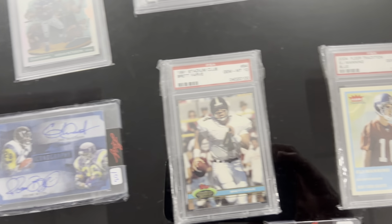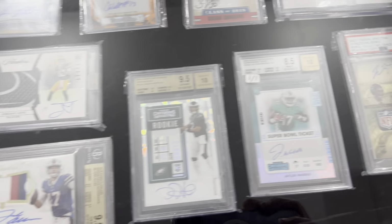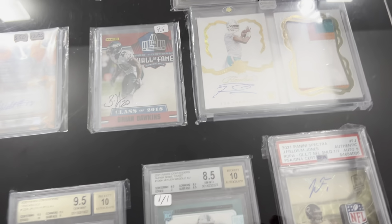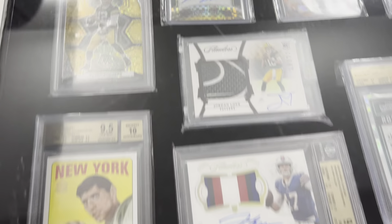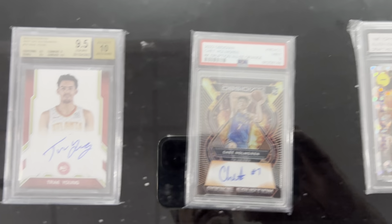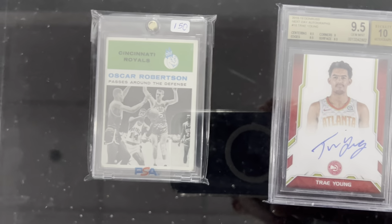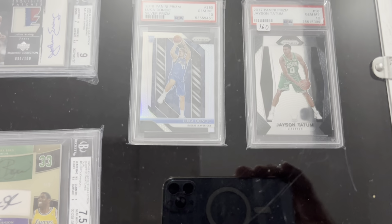Are you going to Palm Beach? I'll be at Palm Beach. Great, I'll see you there. And I'll be bringing more money to spend on that show. I've been saving up. It was a really good show last time. It was great last time. I spent more money than I thought I would, but I picked up some great stuff because there's a lot of vintage guys, a lot of tobacco card guys. Yeah, there was a lot of really nice vintage. I was very surprised about that. So was I. And stuff you don't see, a lot of oddball stuff.